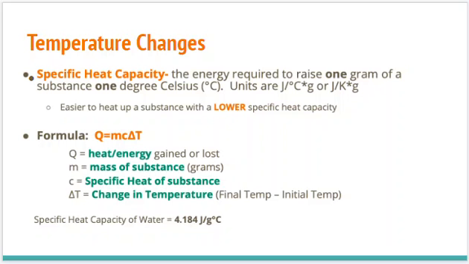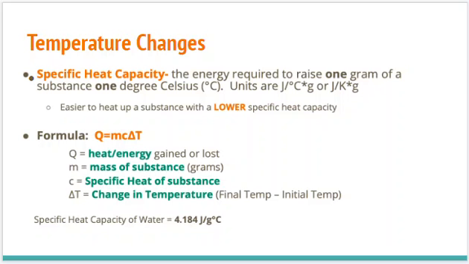So the formula, sometimes I call it quick mad cat, is Q equals MC delta T, where Q is the heat or energy that is gained or lost. Typically just reporting it as a positive value is fine. Don't worry too much about whether it's positive or negative in the end, because it's usually phrased as how much energy is lost by the system or gained by the system. So you can just plug those numbers in.